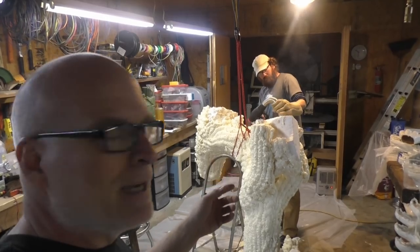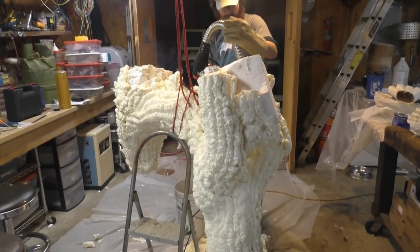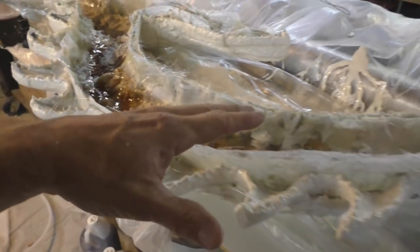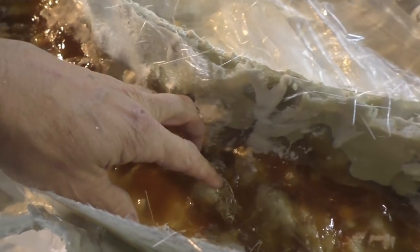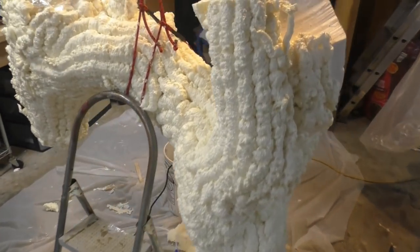Well, we're working on the second dragon. This is Dan — he's from Chicago, he's passing through and helping out. It's the same process we did on the first dragon with a few improvements. One thing we're doing differently is we're using fiberglass cloth on the backside — this is the part that gets glued up against the side of the boat. This kept it lighter. I didn't have any of the styro spray that I used on the last one, so we went with cloth here. But the same thing on this dragon.